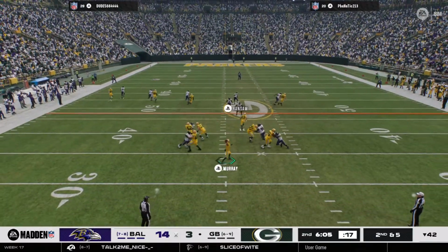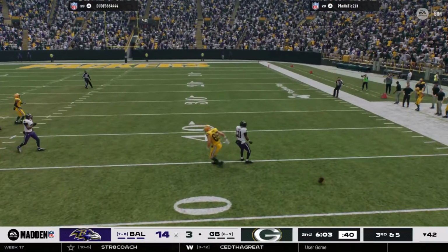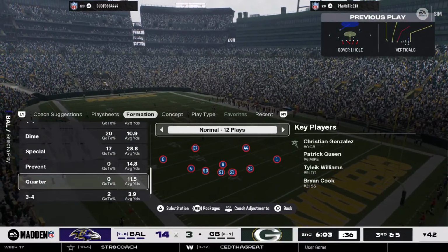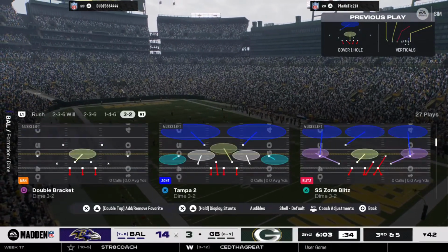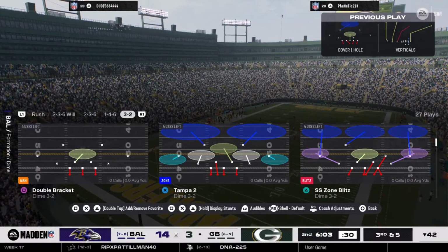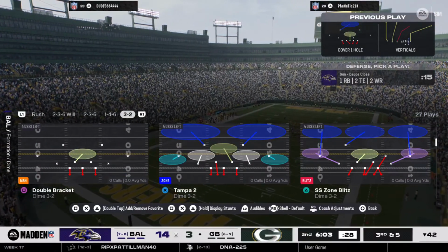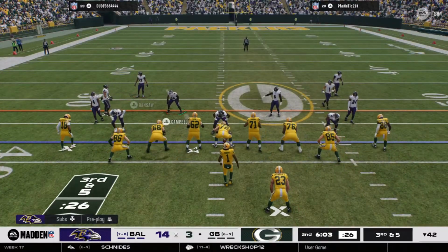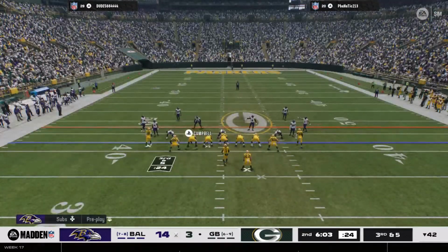From the gun, it's Murray. That's going to be an incomplete pass on the throw to the right. His first target doesn't lead to his first catch. And it'll be 3rd and 5 coming up. Well covered on that play. Really not a large window for him to sneak that throw in. Last pass unsuccessful, and they have 3rd down here.